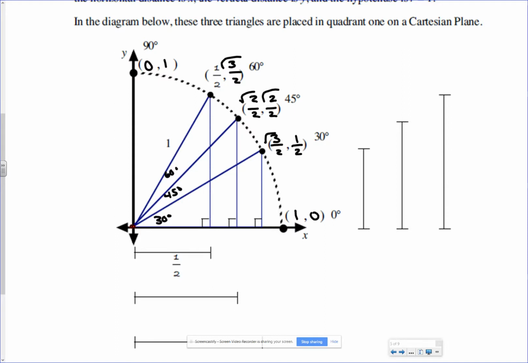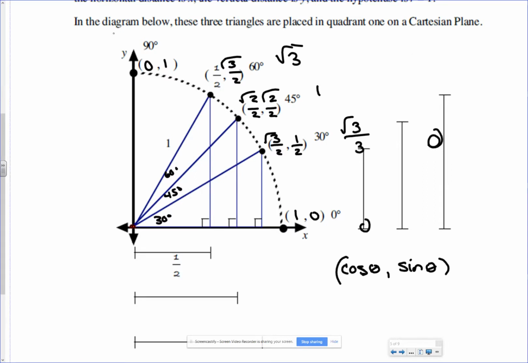And then the other important thing to note about this is that your x point is always going to be your cos answer, because cos uses your adjacent value, which is always your x. And your y point is always going to give you your sine answer, because that uses your y. And then if you wanted your tan values, you'd have to memorize the tan values separately. So the tan values go √3, 1, and then √3/3. And then for this one, it's 0. And then this one is undefined. And that's your basic unit circle.